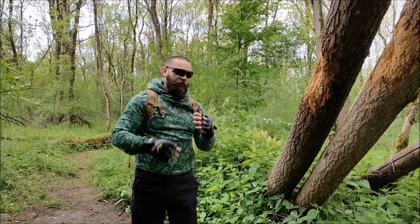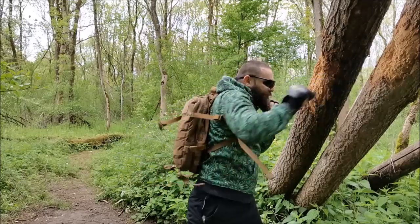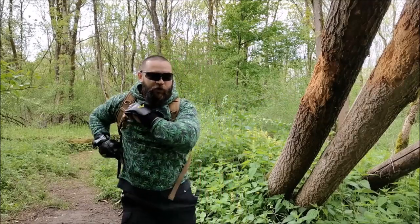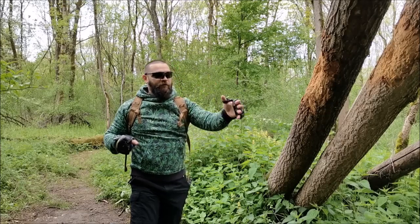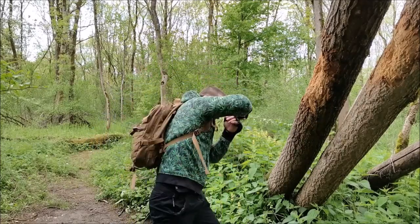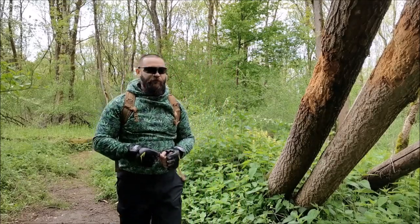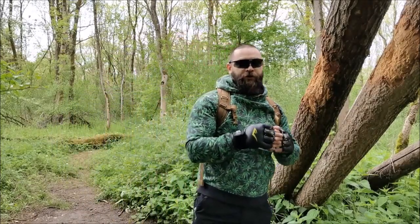So the idea of me giving, for example, if I was in hand-to-hand combat and I'm giving these strikes, this is permitting me, is creating the time in which I can deploy my knife and throw it. But it's close distance, and even if the target is making this or this, I will aim for the center mass, and the knife will be inside. So this is the reason why it's happening in close range distance.